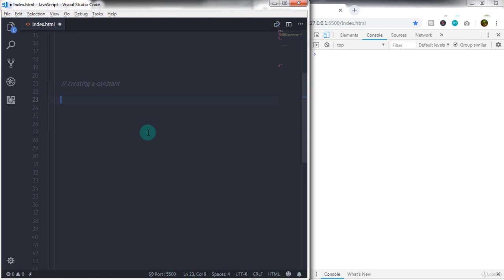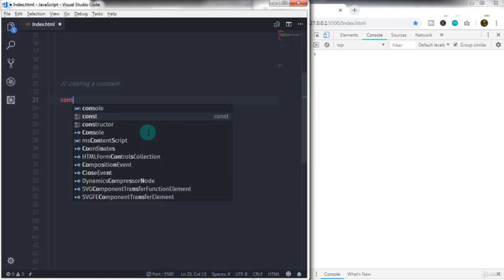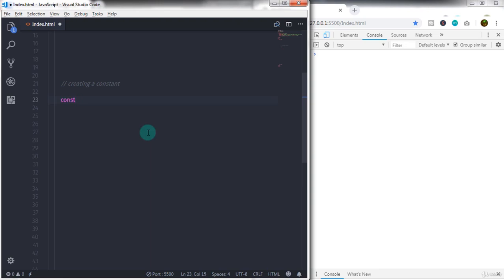To create a constant, start with the const keyword followed by the name of your constant. I will specify temperature here, so I'll just say temp and specify a number. To create another constant, just type a comma and specify your second constant here. You can also specify a string value for the constant. I personally use capital letters to name constants because it is very helpful to understand and find out where the constants and variables are.